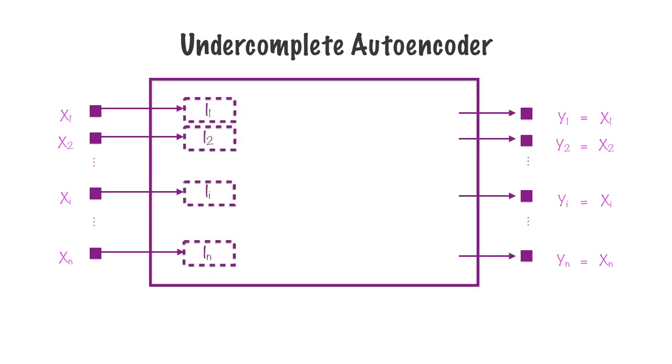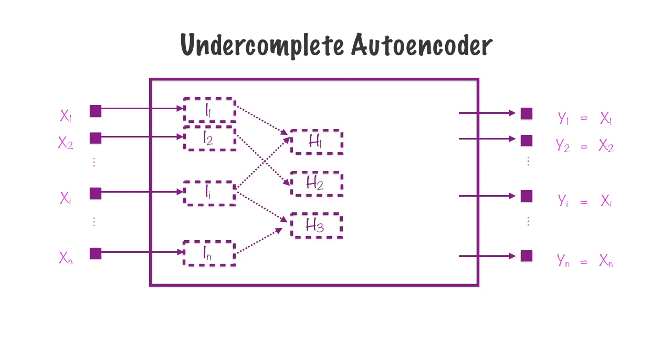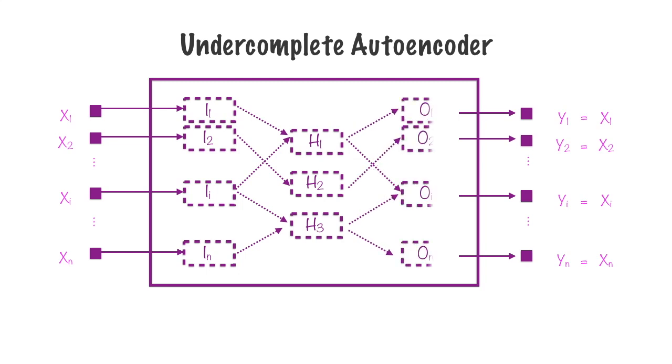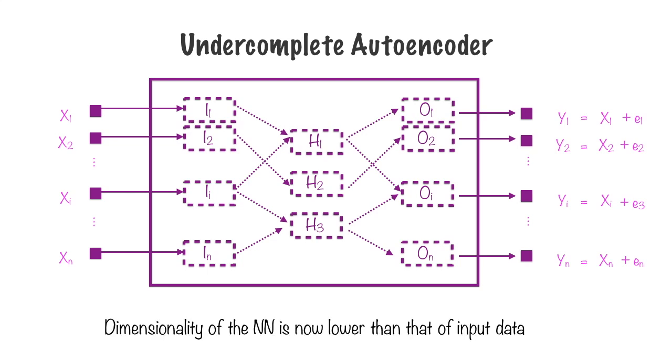So we have the same input and the same dimensions of the output, but this input is then fed to a hidden layer with lower dimensionality, and this hidden layer here is H1 to H3. The output of the hidden layer is then fed to an output layer, and then at the output you receive Y1 through Yn, but the output here will not be exactly equal to the input. The output will not be a faithful reproduction of the input. There will be some error introduced. And this error is due to the fact that we force the input to be represented in lower dimensionality.